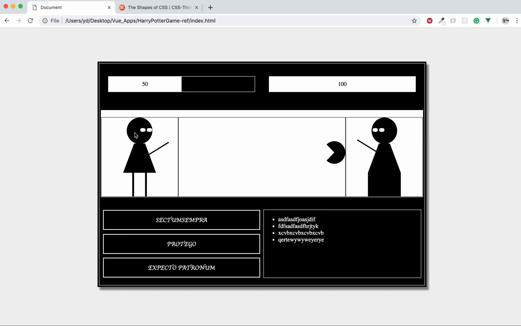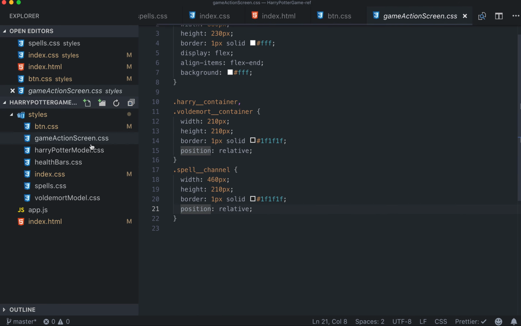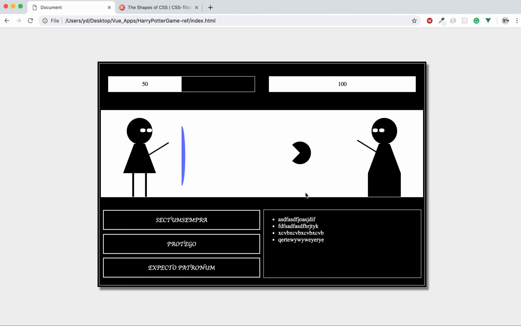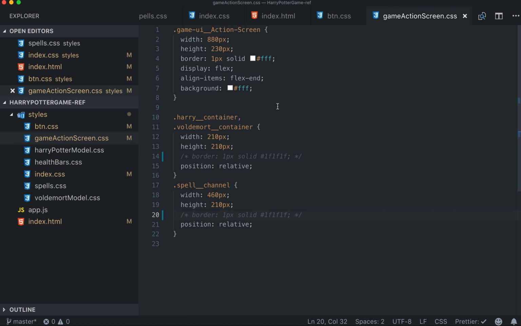I think we can remove the border for our models and containers as well in this video. Okay, game action. Okay, the background should stay the same, and the container goes away. Spanner channel goes away. Okay. So immediately I realized that we can actually squeeze down this screen size a bit and make it align with our buttons on the bottom section. And let's see if we can do that.